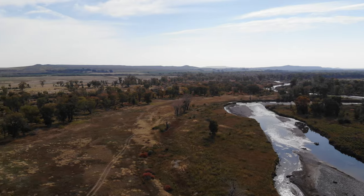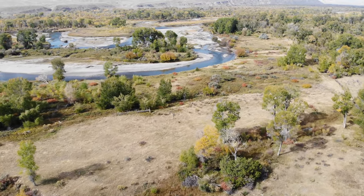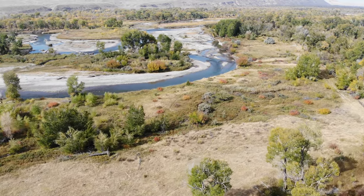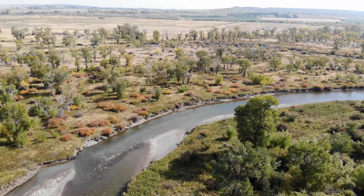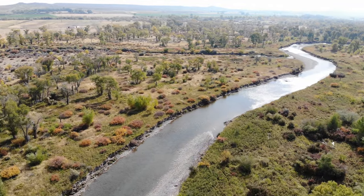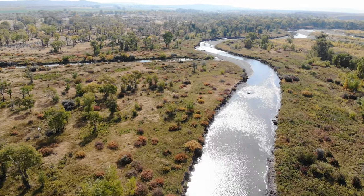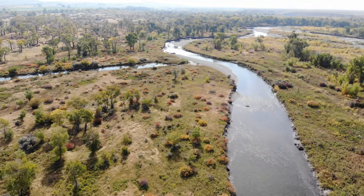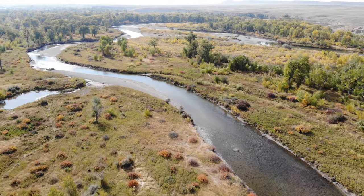For today's video, we're fishing a section of river that's on private property. This section of the Wind River doesn't see a lot of fishing pressure. It's nestled in a wide valley between the Wind River range and the Owl Creek range. Most of the river that runs through this valley runs across the Wind River Indian Reservation. Accessing a private stretch like this is a very limited and welcome opportunity. We're hoping to catch something memorable, but we don't really intend to bring anything home from the river, so anything we catch will be released unharmed.